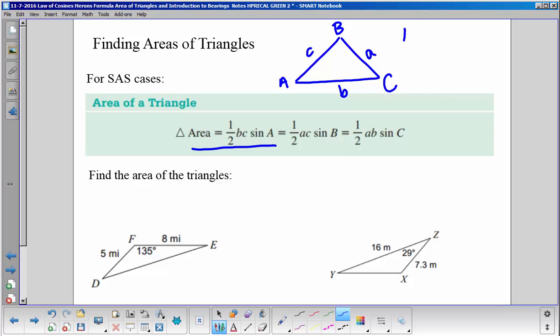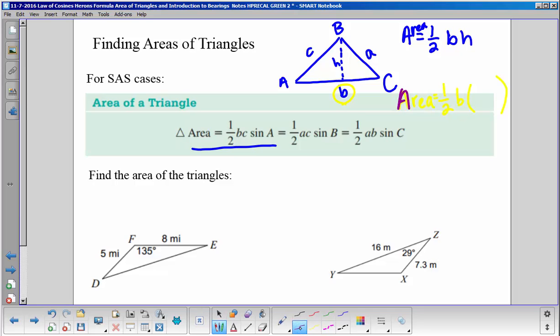All right, so we know from geometry days that area equals 1/2 the base times the height. Remember that? 1/2 base times height? Well, this triangle doesn't have any right angles in it, and so I need to drop a perpendicular here. This is H. Let's say this is area here. I need to know what the base is. Is the base easy to find here? It happens to be the same letter. So this area is going to be 1/2 the base times the height. But what is the height?